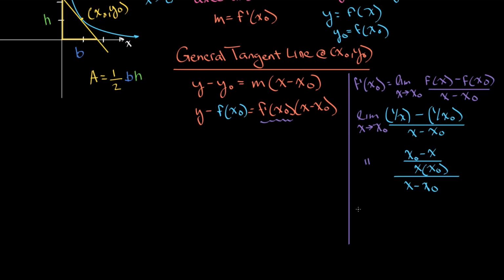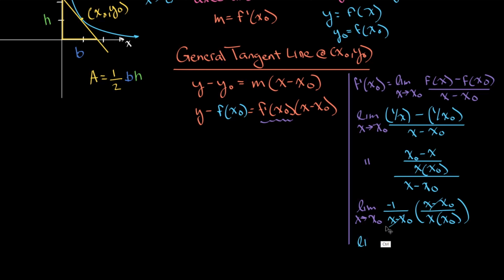So we get the following: the limit as x goes to x naught of, we said we were going to pull out this -1, and we would still have this x minus x naught. And then we are left with, in this numerator here, x minus x naught, that's why we pulled out the -1, over x times x naught. And now we can evaluate this limit. And these cancel.